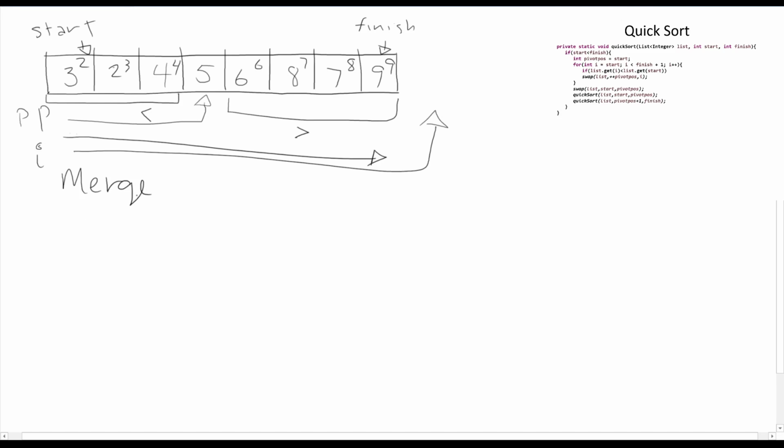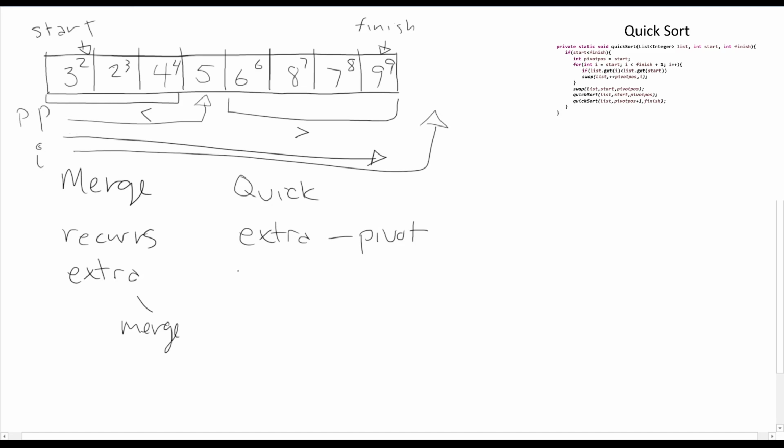In the merge sort algorithm, the first thing we did is we did some recursive calls, and then we did some extra work. That was the merge. So my extra work here is the merge operation. Now, in the quicksort algorithm, the very first thing we do is we do some extra work. That's my pivot, and then I do my recursive operation. And again, this is just to draw a distinction between these two algorithms.